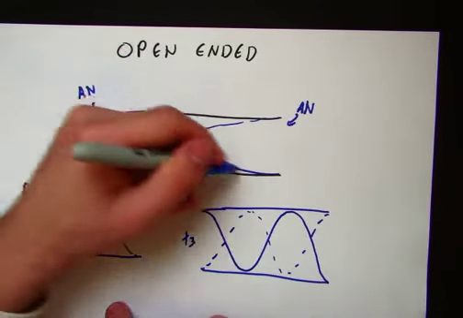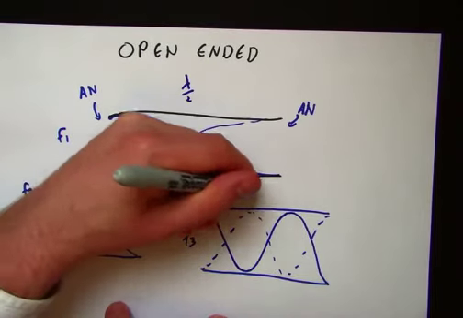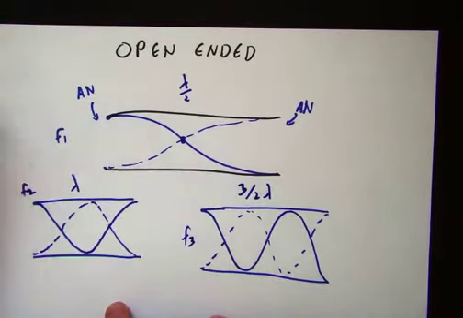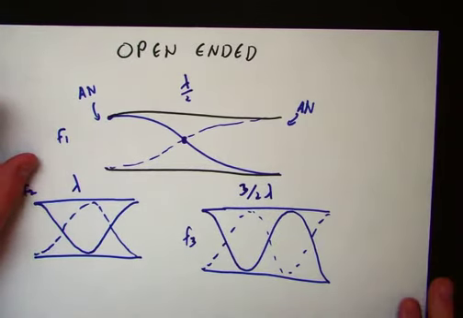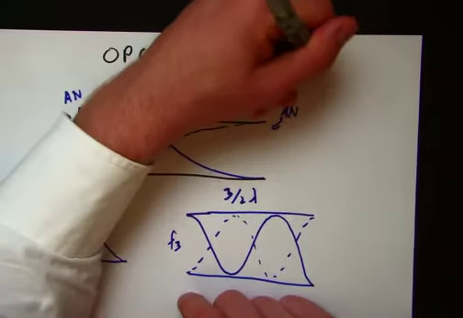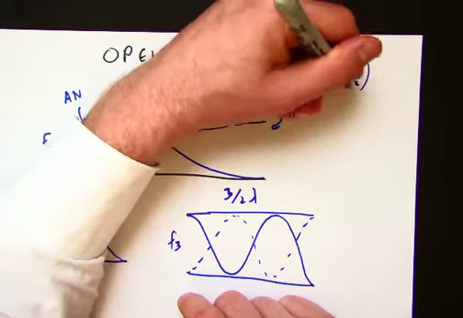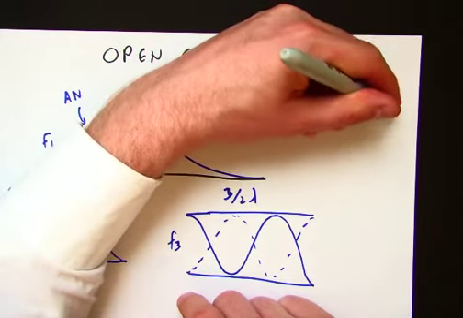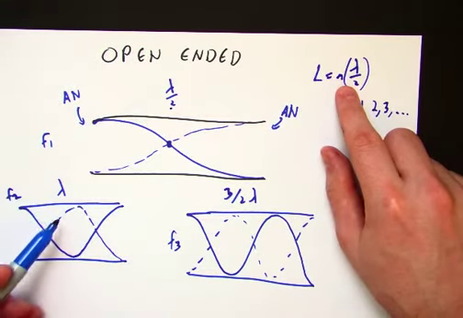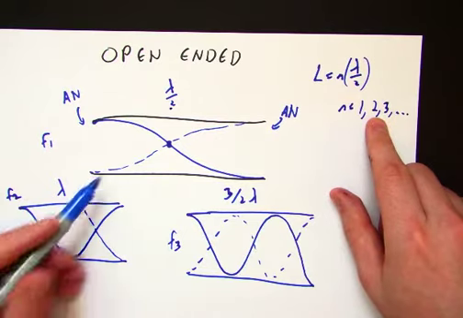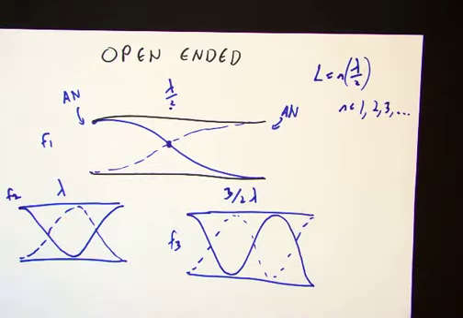Now if you notice, here I have half a wavelength, here I have a wavelength, here I have 3/2 of a wavelength. So it just keeps increasing like this. You'll notice that little trend there. In terms of the formulas, the formula I gave on my sheet is basically L equals N lambda over 2, where N can be 1, 2, 3, etc. If I put a 1 here, I get lambda divided by 2. A 2, and I'll get lambda. A 3, and I get 3/2 lambda. So this formula does work out, and it actually does make sense.